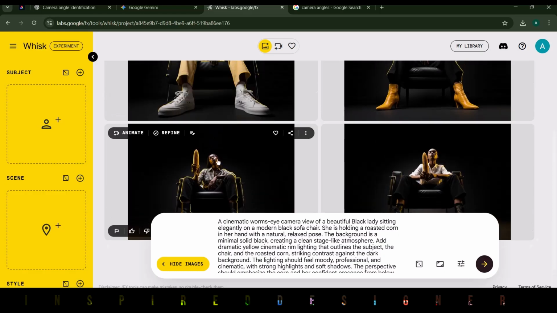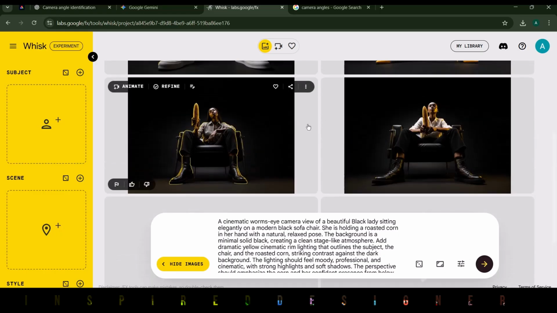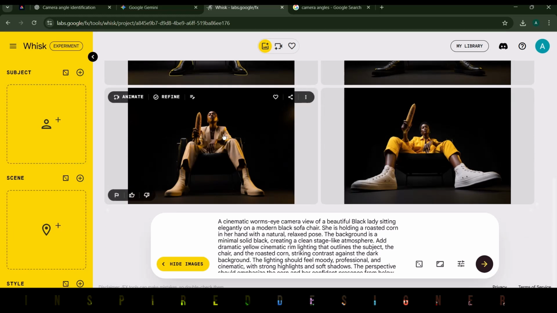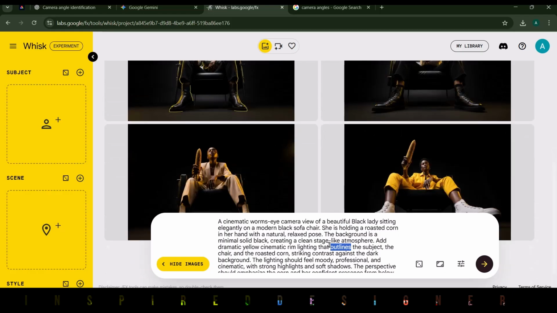Sometimes it's going to give us what we don't want, and sometimes it's going to give us what we actually want. So you keep generating images to get the one that you feel is okay. You can see the lighting that is painted on this now. So rim lighting and this outline. Now, if you feel like there's something wrong, sometimes when you generate your prompt, Wiz is going to misinterpret it. Looking at this word outline, I feel like that's why it's making this kind of outline. So I feel like it's better to move the outline.